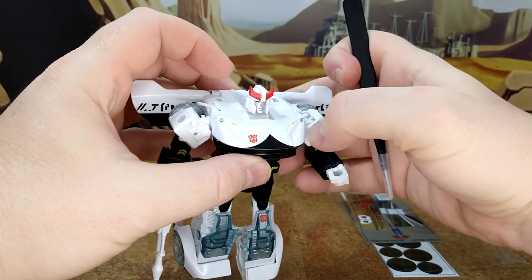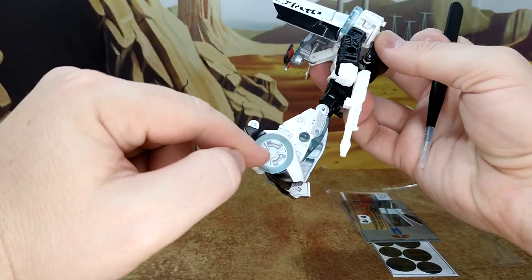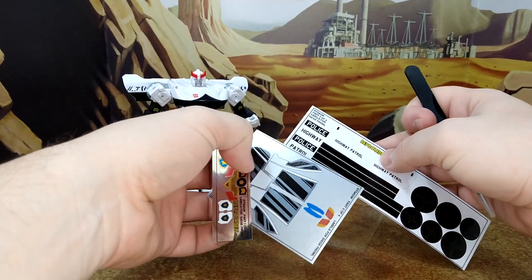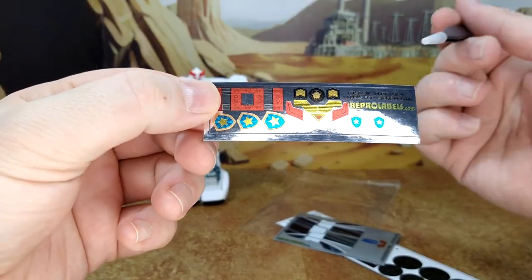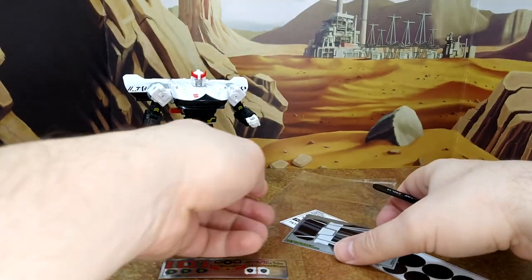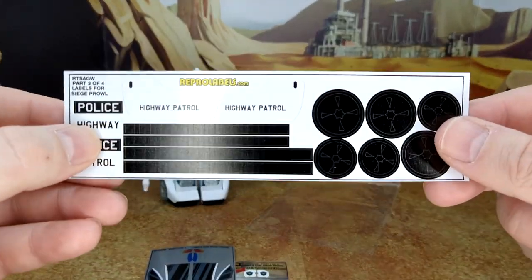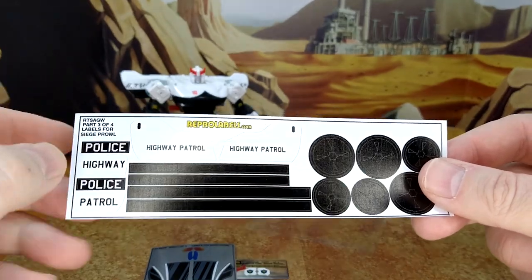The face sculpt is really good, nice eyes and everything, no problem there. A bit of yellow highlights here but that's gonna get changed up. I will keep the Cybertronian writing like I said. Looking at the decal set - it says parts one through four but the fourth one was shoulder cannons and they're no longer available. Part three looks like robot decals - the crotch area, some badges, shoulders, and definitely the windows. I'm used to the blue ones but this looks really good. The door highway patrol decal I'm not gonna use, but I will use the black stripe.